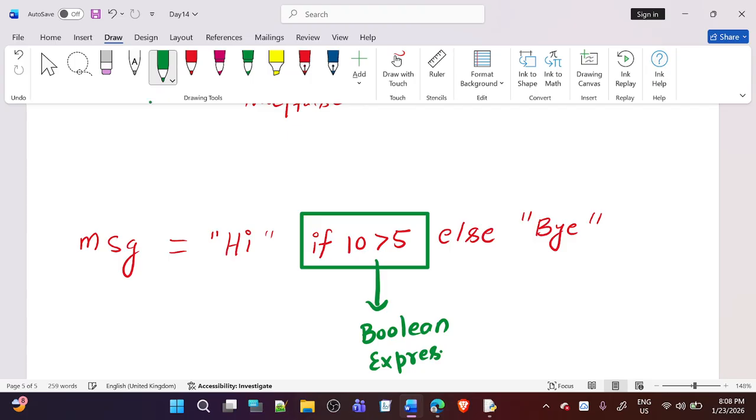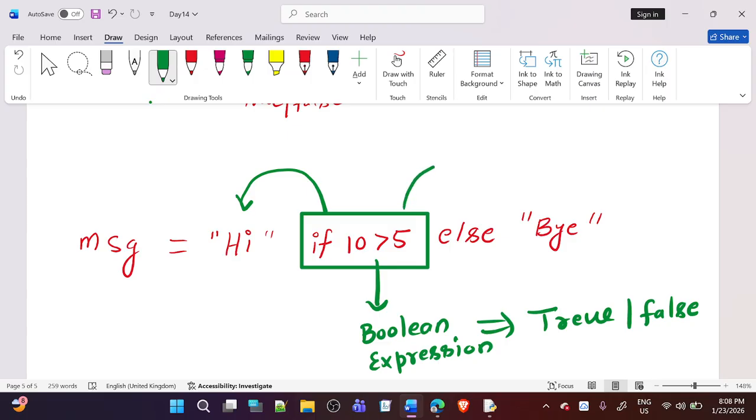A Boolean expression always gives a result of true or false. If the condition is true, it will go this side. If the condition is false, it will go the other side, but it will not go both sides. The flow will move either left or right.